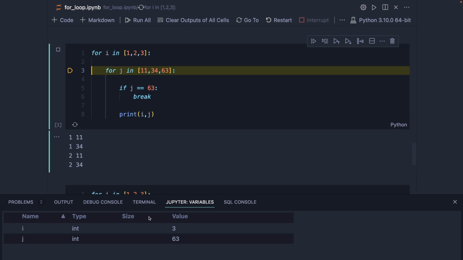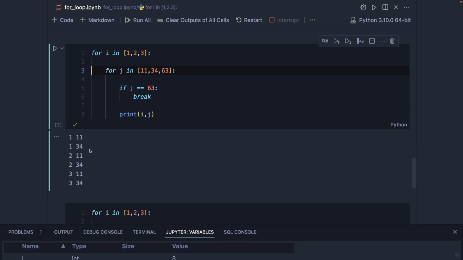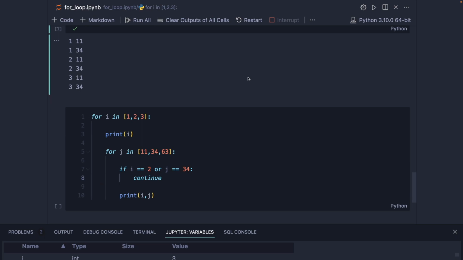So now we have gone back for the next iteration of our outer loop. Now I hope you are getting a good idea of what this break keyword does in a nested for loop. So now let me run the whole loop with a single command, and I hope you now have a full understanding of how we are getting these outputs. Now let me again restart it. Now let me clear the output.